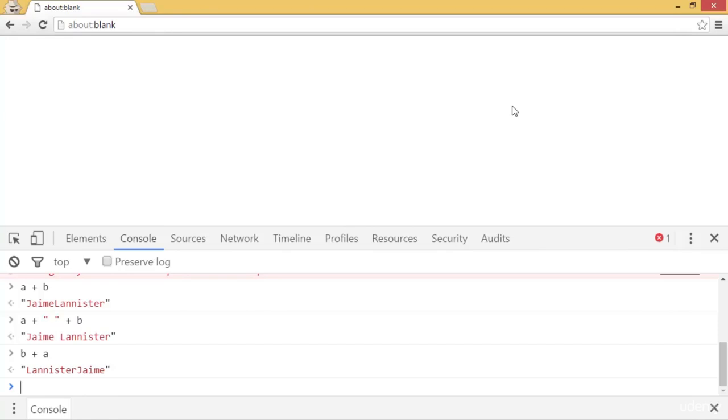You can also use the exact same functionality via the concat method. So I can say A.concat(B), and once again I get my string. We'll be learning a bit more about concatenation when we get to template strings, since template strings are very useful for this purpose. But finally, have a look at your original variables, A and B. A is still Jamie, B is still Lannister. Concatenation does not change the original strings, it merely creates a new one.